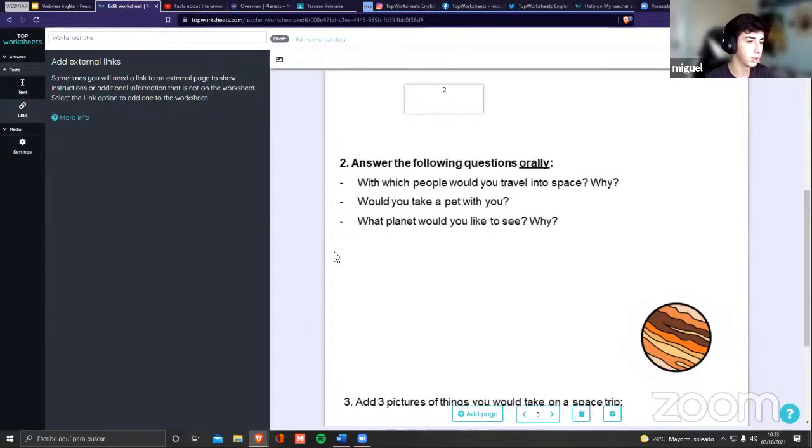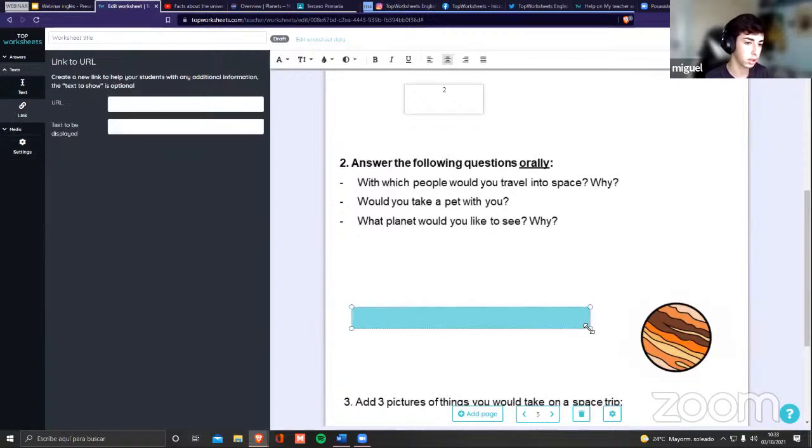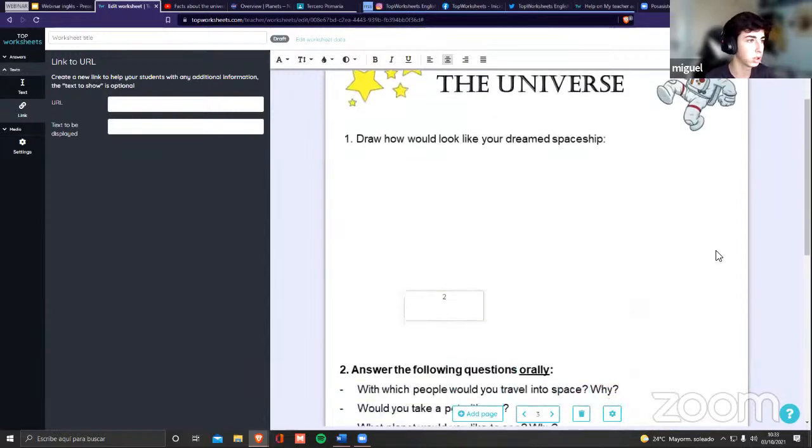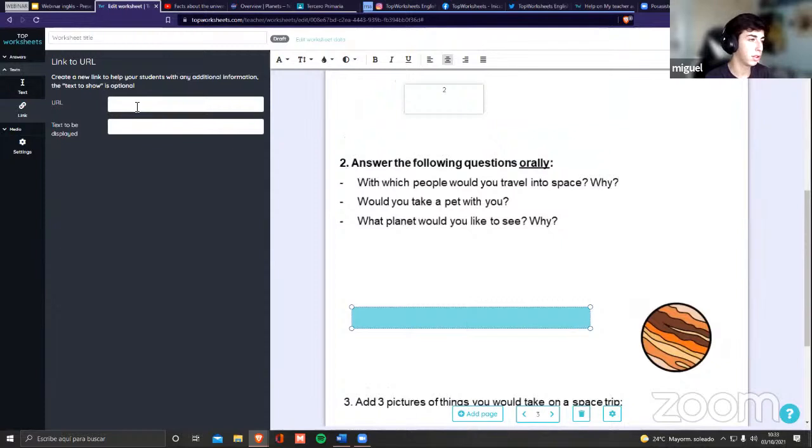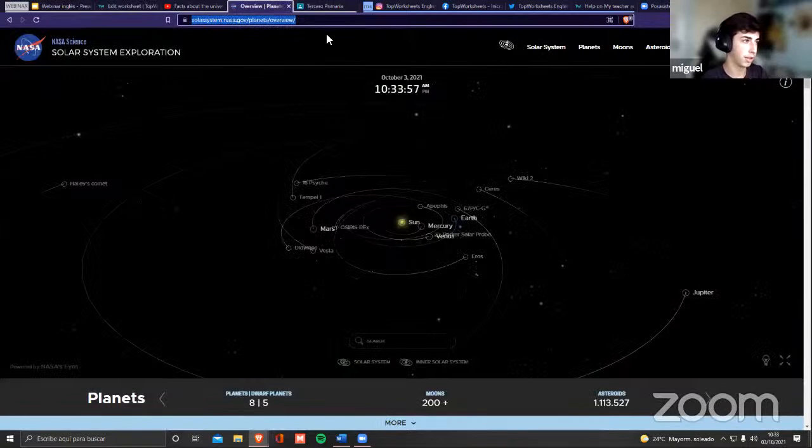So you only have to click the link tool, create a box, as we created all the different tools, and now you have to fill the URL and the text to be displayed. In the URL, we will choose the URL of the external web page that we want to redirect our students. Okay, for example, this one from the NASA.